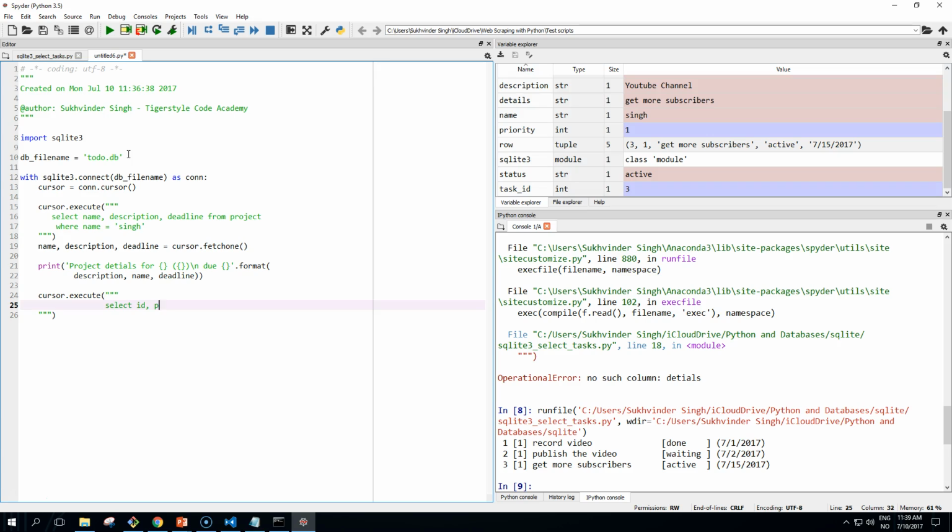ID, priority, details, status, deadline equals to row, then where project is equal to same and order by deadline.